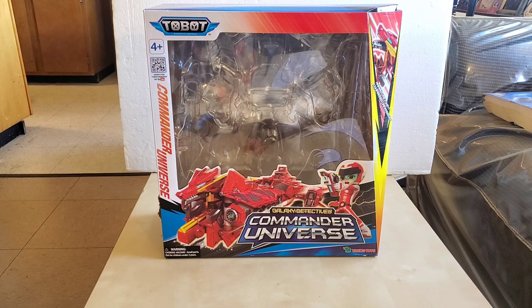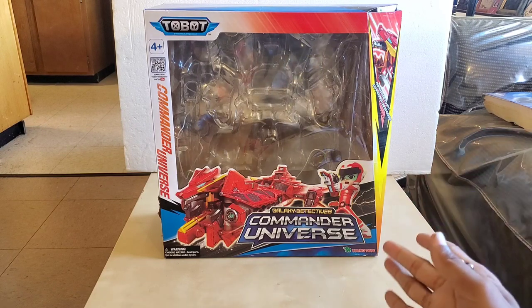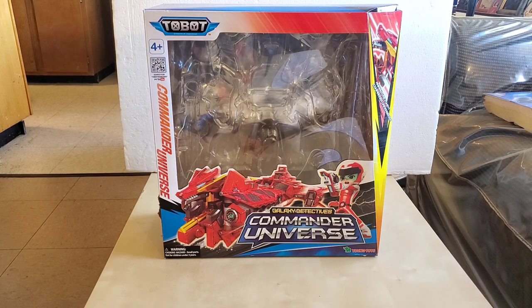In a last ditch effort, she drops the six weapons on Earth, separating them into six different locations, where Tyler here discovers one of those six galaxy weapons, which turns all of his action figures into real Tobots. That's what they're called. They're called Tobots. And he can bring them to life with this galaxy weapon, and they can transform from RC mode or toy mode or alt mode into their robot mode to fight the villains. So without further ado, let's get into the box.